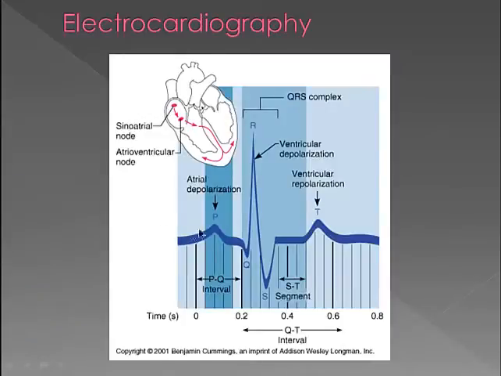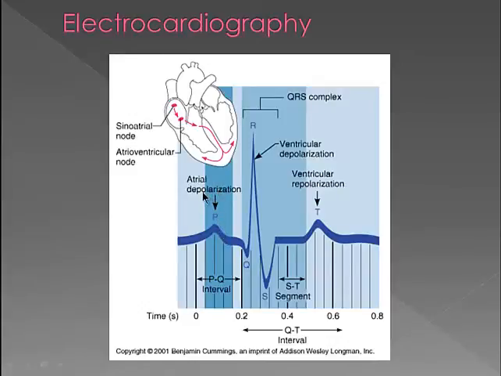Now this shows you an electrocardiogram, and the method of taking this is known as electrocardiography, and this measures the electrical activity of the heart, where here there are waves which you see. This is known as the P wave, this is called the QRS complex, and then this is called the T wave, and each one signifies some electrical activity happening in the cardiac tissue.